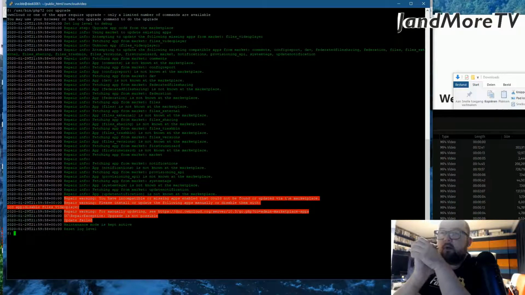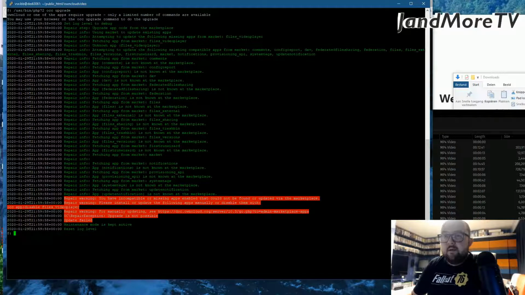You have incompatible or missing apps enabled that could not be found or updated via the marketplace. Repair warning. Please install or update the following apps manually or disable them. Okay, we are not going to look into manually updating this, but you can see the instructions there on the website. What we're going to do instead is just disable the app, and they are providing the information themselves.